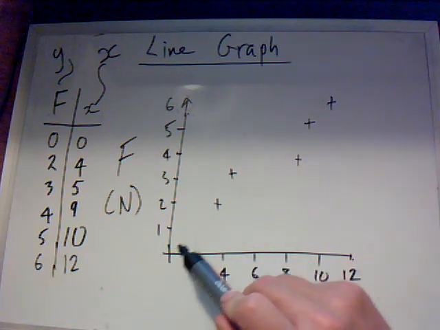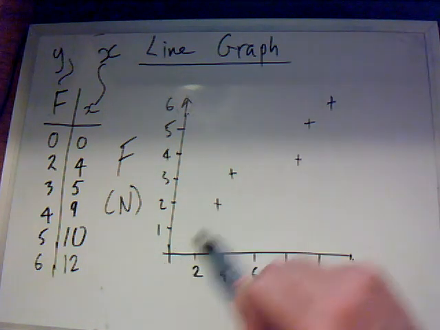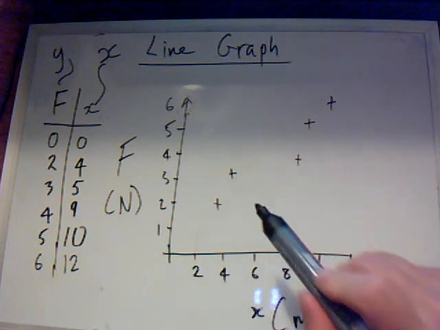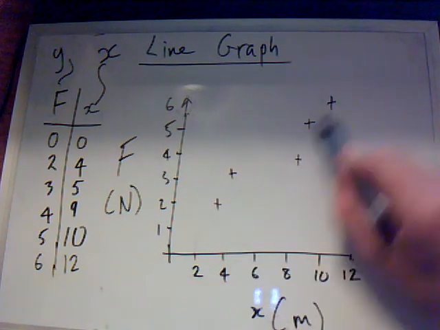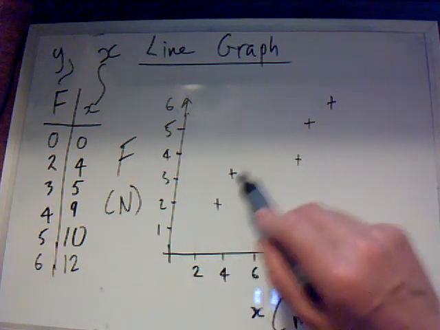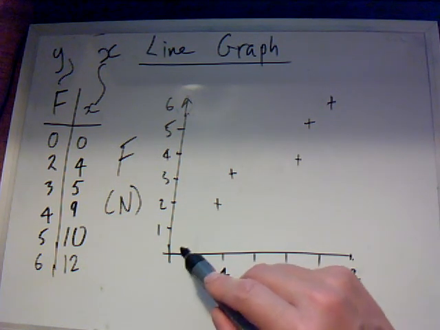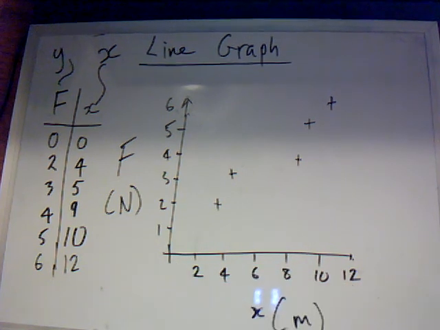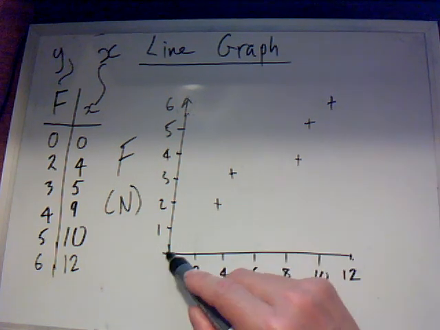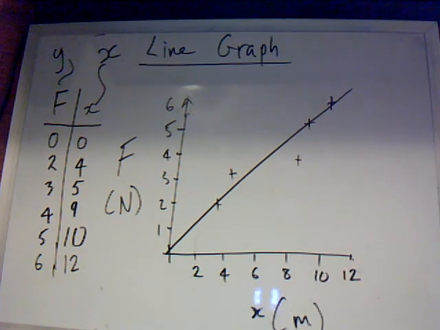Now we see here the trend line seems to be going through there, with that point above and that point below. So that's what we want. And we're going to draw it just like this. Now it's pure coincidence that it's going to go through any points at all, but in this case it will. And I'm going to try and draw a straight line freehand, because I haven't got a ruler on me. But that's no excuse for you. Always use a ruler. So here we go. Okay, that's not bad, but that's years of practice.